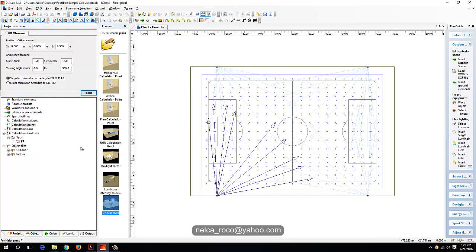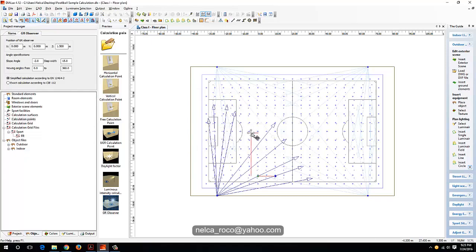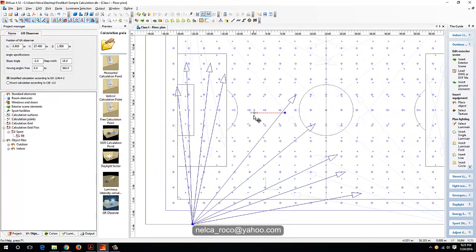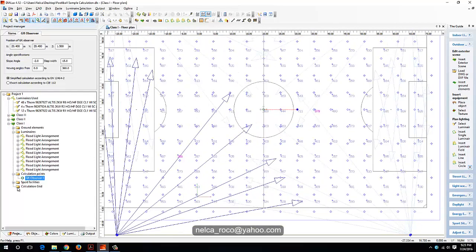We can do it one by one, or we can just use the default of DIALux and then let's see what will happen. Say yes. Now I have one observer here. Let's say this is the player. Let's put him in the middle first. This is number 1 observer. Let's say player number 1.